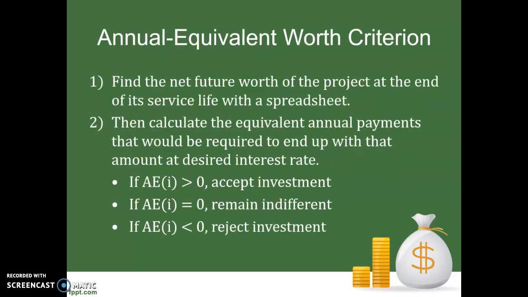The basic steps we're going to follow to do our annual equivalent worth analysis: first, we are going to find the net future worth of the project. Rather than finding out what it is right now as a present value, we're going to find out in the end when all is said and done what the project is worth at the end of the project. Then we will choose a desired interest rate — an MARR, minimum attractive rate of return that we want to make as a company. If we're going to invest in this project, we want to make a certain amount of money; maybe that's 10%, maybe it's 15%. That's determined company by company. Let's say we choose 10% as our interest rate — that's the rate we will use in our payment function in order to take that future value and divide it up into equal annual payments.